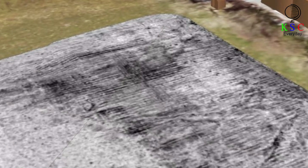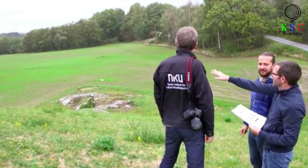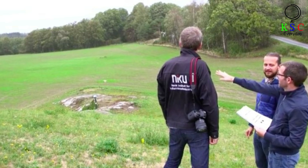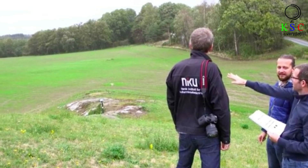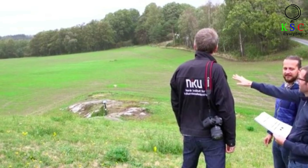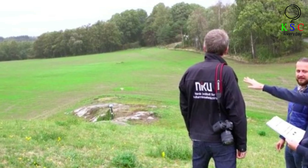Nonetheless, georadar has a wide range of applications. In cities, engineers use it to detect utility infrastructures. In war zones, ground units use it to locate land mines and unexploded shells. At crime scenes, forensic scientists use it to find hidden graves or buried evidence. More generally, georadar can locate geological resources such as water and minerals. In archaeology, georadar is a particularly useful survey method because it provides relatively cheap and extensive data without disturbing buried artifacts. Depending on limiting factors such as rock density, the data can be used to create visual profiles or complex three-dimensional maps of archaeological sites.